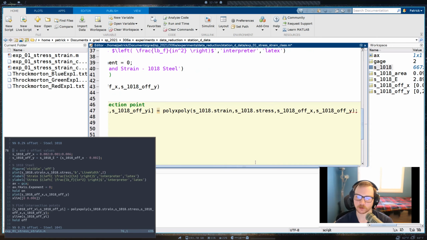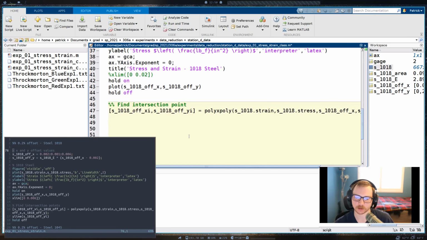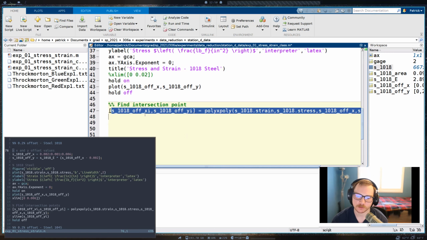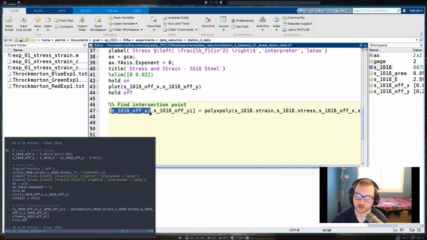Okay, so I know this is a lot, so let's break this down again. First, over here in brackets, we need to define the variables that we're creating for our intersection point. What I have highlighted here is going to be the X value for the intersection point that we're finding for that yield strength. What I have highlighted now is going to be a variable that's created for the Y value for that intersection point.